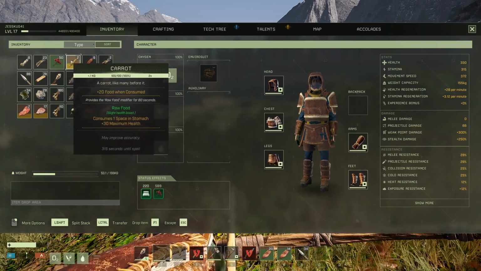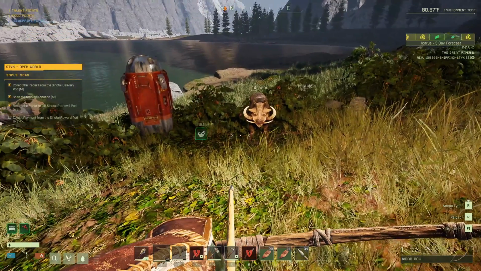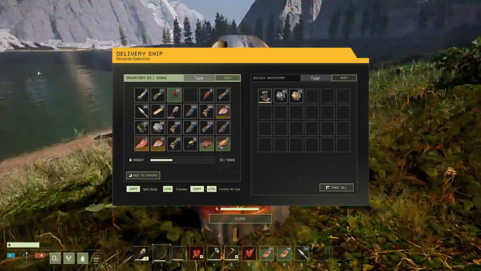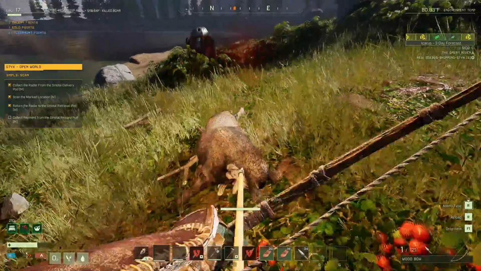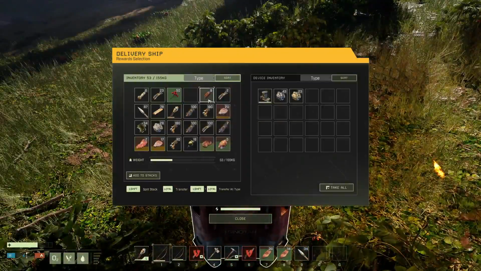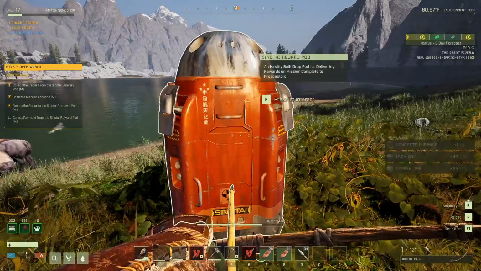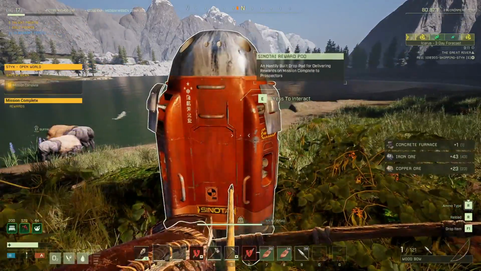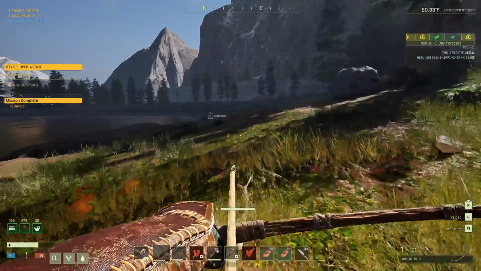Alright, eat. Consume stack, sure. Consume. Consume. God damn it. Come on, my guy. Leave me alone. Jesus. I was leaving you alone. You couldn't leave me alone. Alright, cocoa seeds, I don't care about. Sticks, I don't care about. Go ahead, take all. There we go. Is that it? Finally. Jesus, that was the roughest mission.